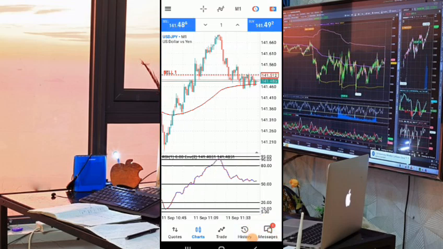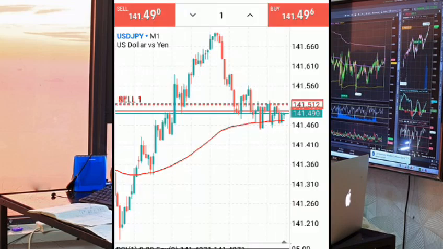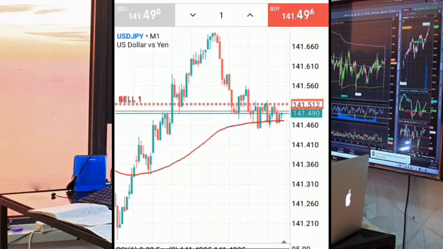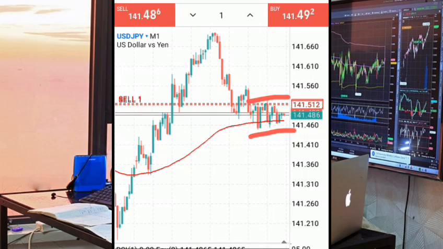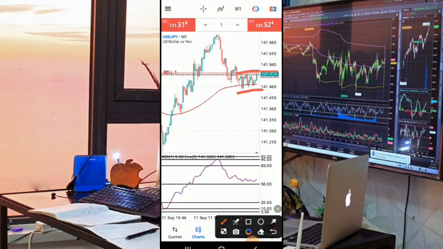For the past 13 minutes, price has just been ranging over this course here, as you can see, just around this area. So price doesn't want to come below the moving average, and it doesn't want to really go up, so it's just ranging for now. That's why we cannot make our second entrance. So we just have to confirm for price first, and then we can enter our trades.